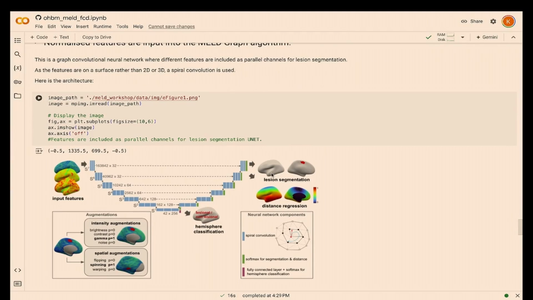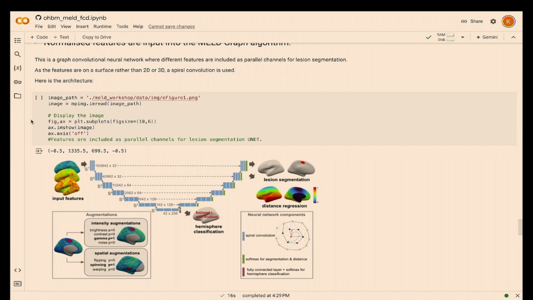Okay, so at this point, we go to the AI. It sees 300 or 400 examples of what these lesions look like, learns the thresholds, learns the patterns of what these lesions look like. Just quickly for augmentations, examples that we use in this training, we have the same things you might have seen on 2D image augmentations, so brightness, contrast, gamma, noise. These are all intensity-based augmentations applied to the features. And then we have spatial augmentations, so flipping, spinning, and then nonlinear warping of the tissue, to augment the amount of data, improve generalizability of the trained algorithm.